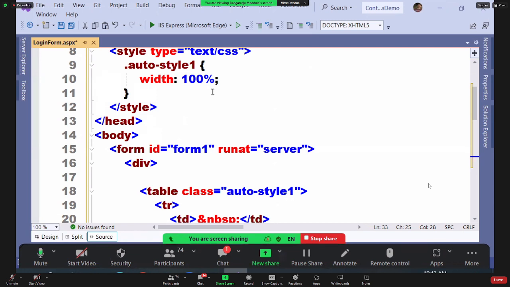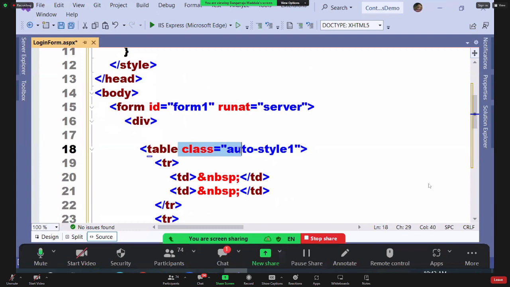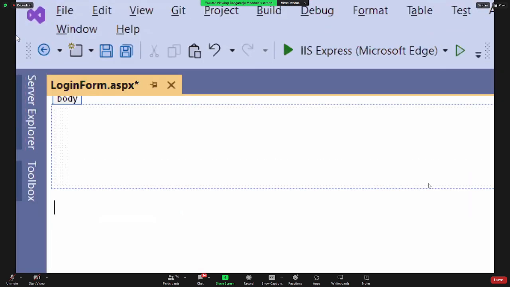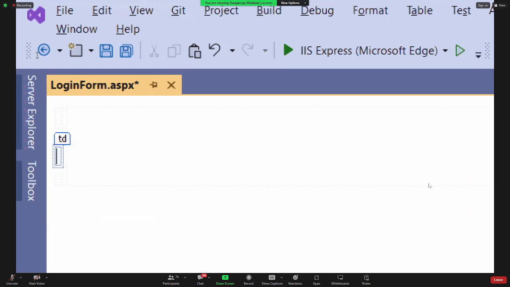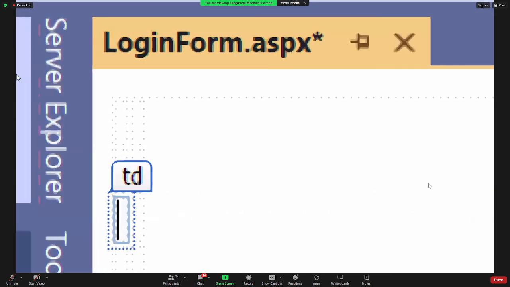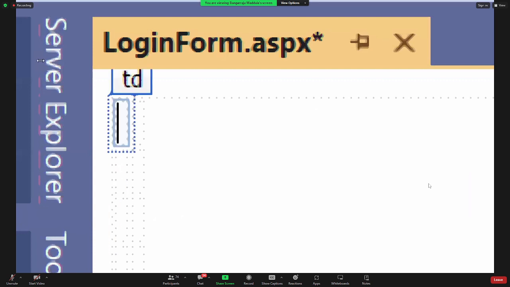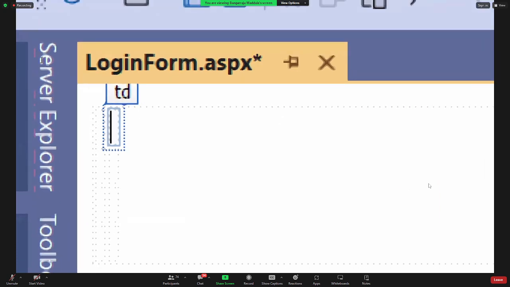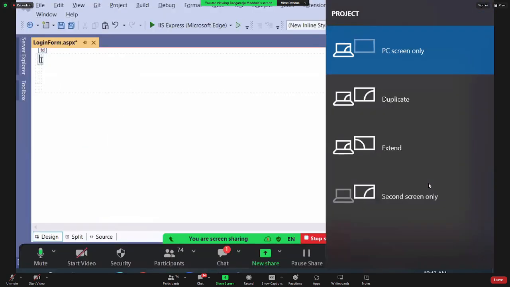Why? If it is not having this style here, suppose I delete this particular style code here, what is going to happen? You cannot see the table, man. You notice it? See there, the cells, you cannot notice them. Only 2 cells are present, but imagine 5 or 6 cells present. You cannot put your cursor in the cell at all. That's not going to be possible.